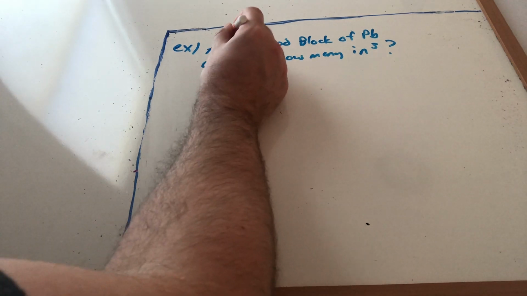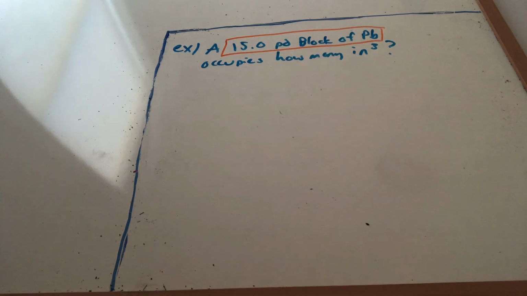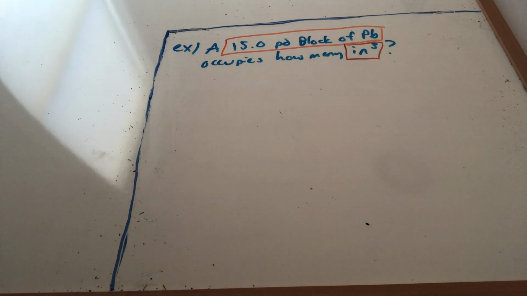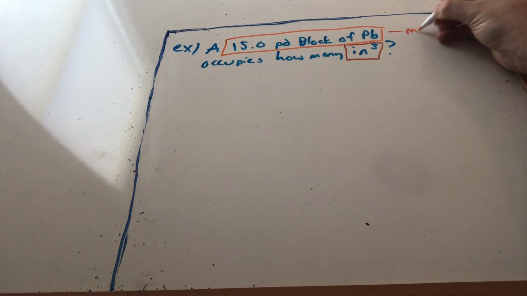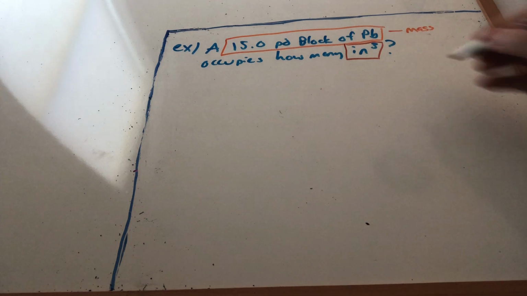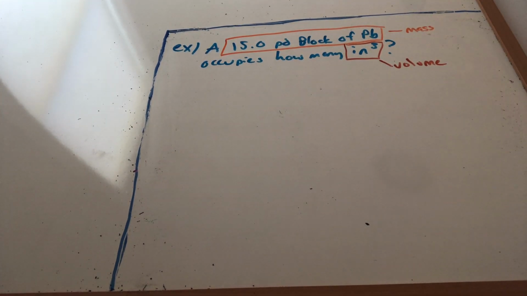Okay, so we have everything now at our disposal to attack this problem and get at converting a bit of information that we're given, something that we're asked to analyze, into a different and useful context. Essentially what we're given here is a mass, and we're told to turn that mass into a volume. So based off the discussion that we've just had, we know what relates mass and volume. We know that density relates mass and volume.